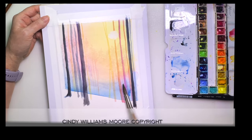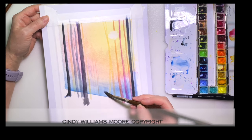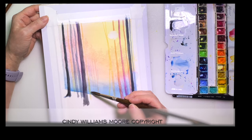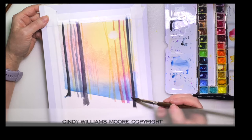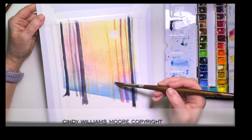I want people to be able to see that. And this is where I'm using more of a teal type of blue mixed with that ultramarine again, so I'm just using the same colors. But I'm keeping it a little bit brighter. The sun is shining back there and it's not going to be dull. It's going to have this pretty mist to it.